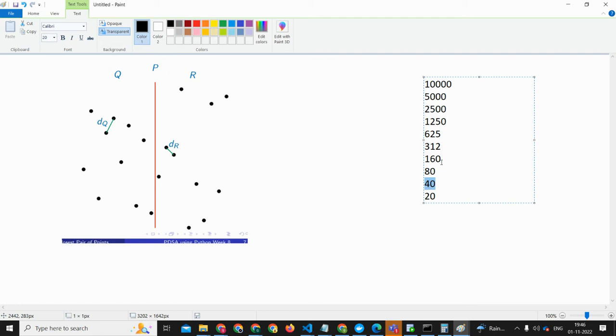Only the division part. The computation is still not happening. We're just keeping on reducing the number of points. The computation will happen when it goes below 3, the base case. So 10, 5, and then it goes to 3. So 3 will give us some minimum point, and 5 will give us some minimum point, and 10 is going to give some minimum point, and we need to get the minimum among them.